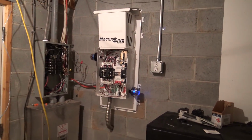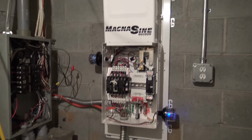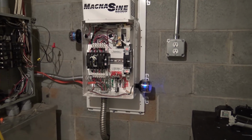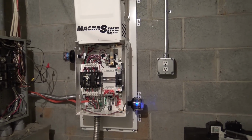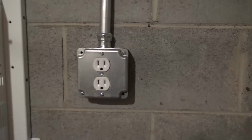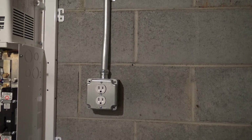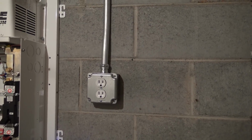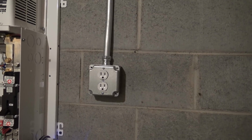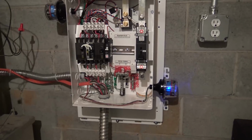Okay, down in the mechanical room, again using our go-to standard Magnum 4448 PAE off-grid inverter, AC coupled now with the GT500s. A circuit here for the MagWeb, the portal that allows you to monitor and see what your solar array is producing. I think they're making some improvements to that where you can actually get on a web portal and check it from anywhere. Not quite there yet from what I gather.